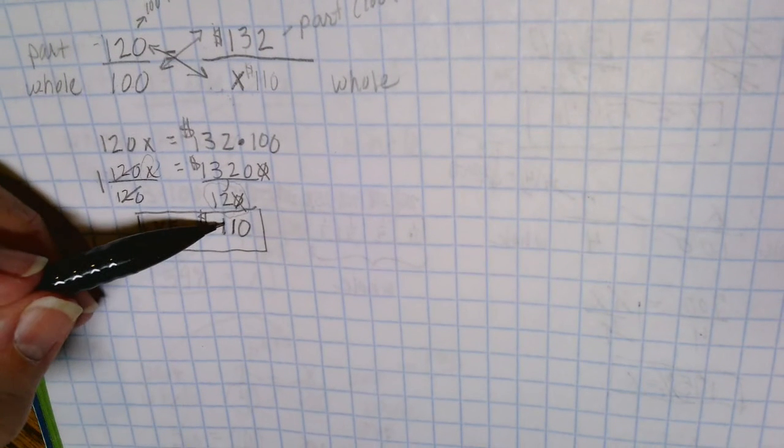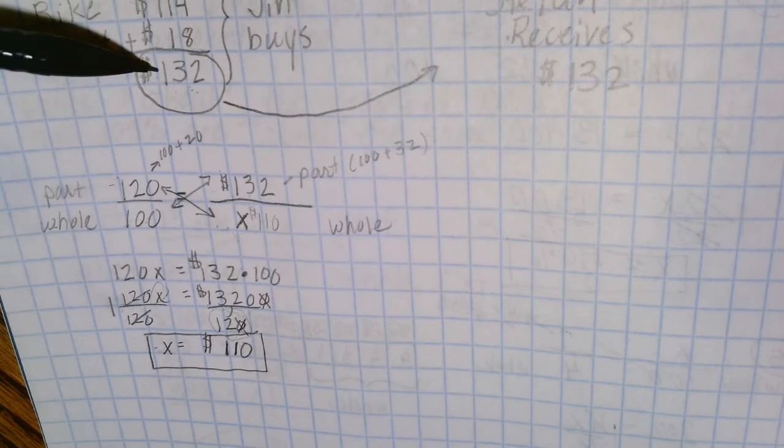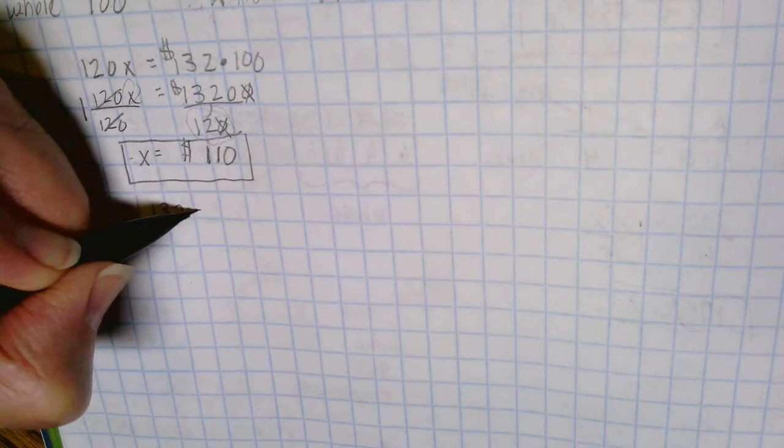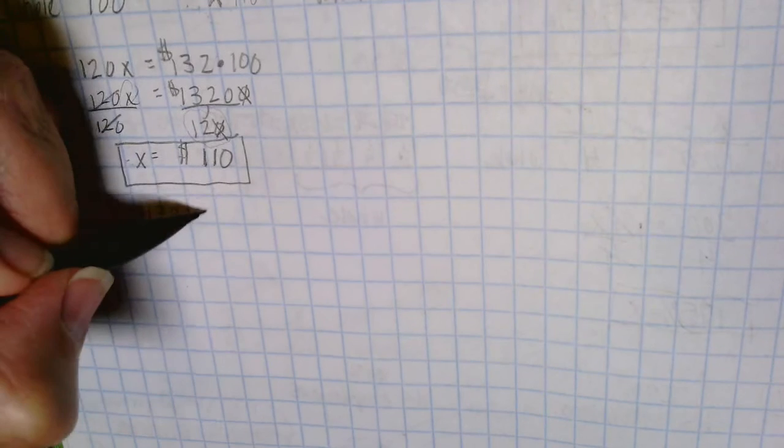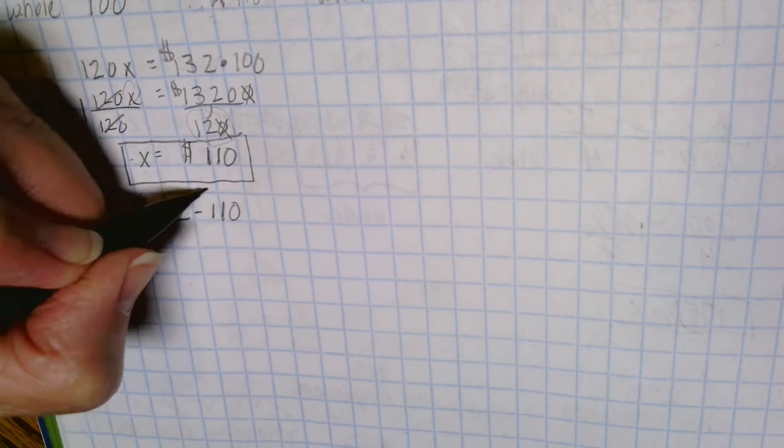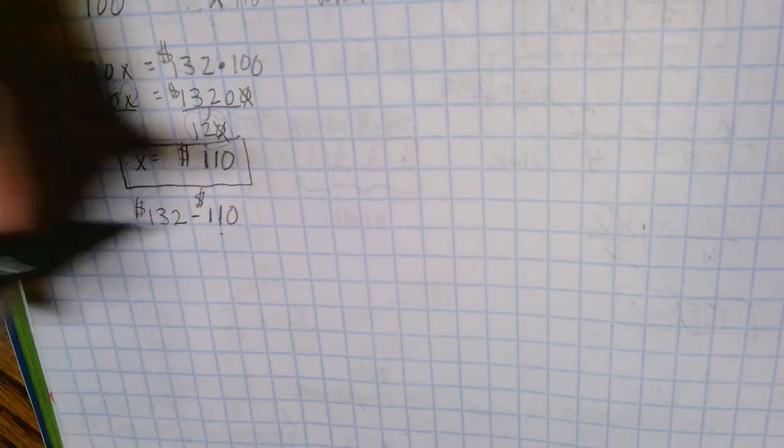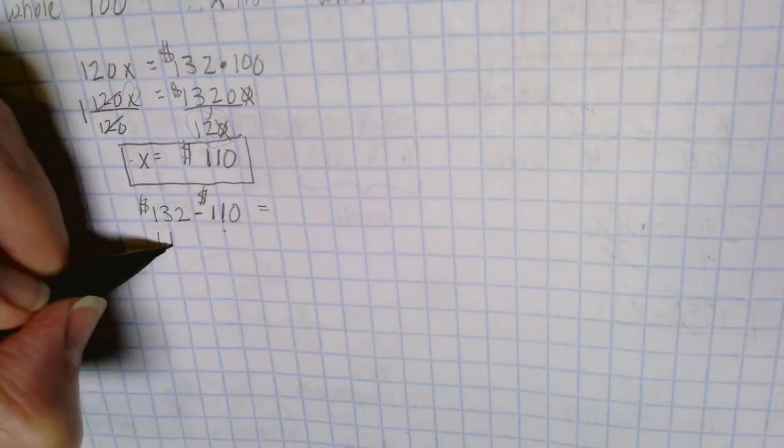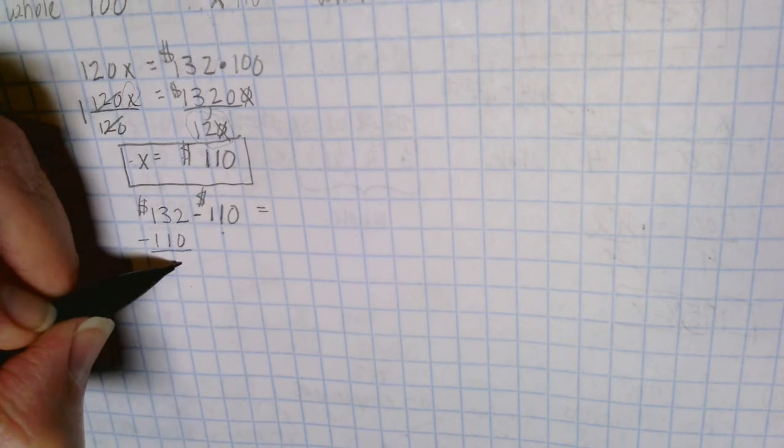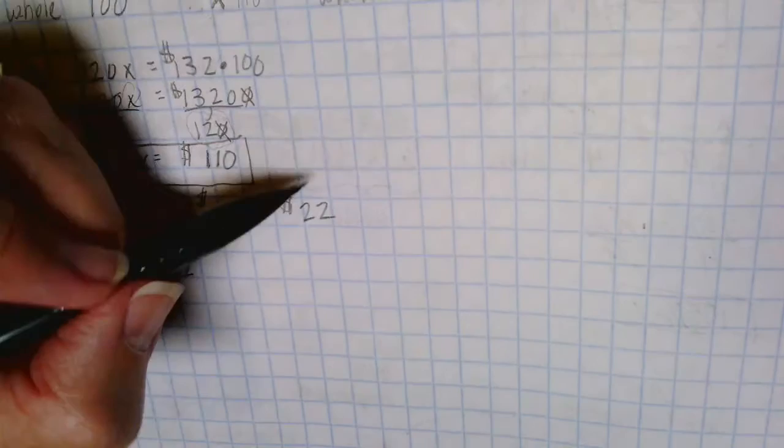If you had to pay this amount originally and then you resold it for $132, we find out how much money you actually made by subtracting the two quantities. Stefan had to pay this originally, he received this when he sold it to Jin. You can do the subtraction on a calculator, horizontally or vertically, and you'll see that he made $22 on the deal.